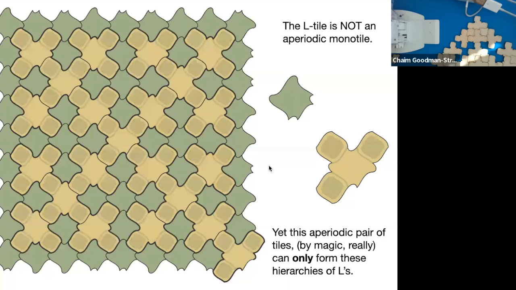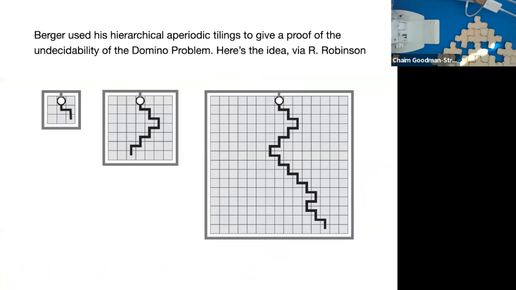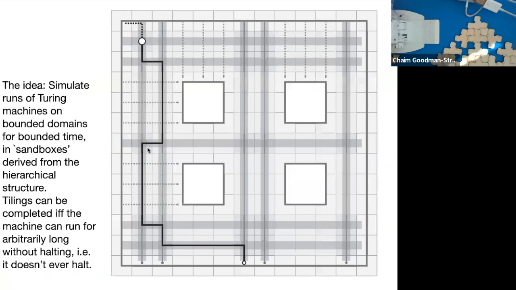So in any case, this is an example that I found shortly after moving to Arkansas 30 years ago. Since I can, let me take a moment to explain Berger's proof, just a quick hint of it. The idea was that I showed you how Wang had described how we can emulate Turing machines. Berger's idea was simply to use these hierarchical tilings to find structures within them that repeat over and over again, and then use those as the kind of sandbox.